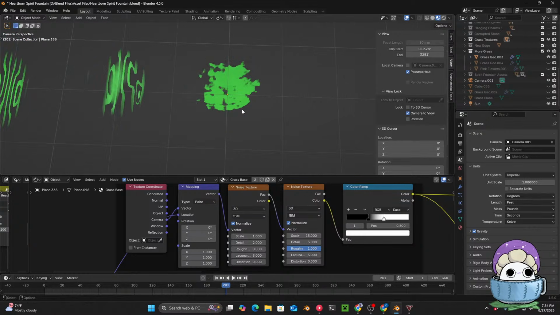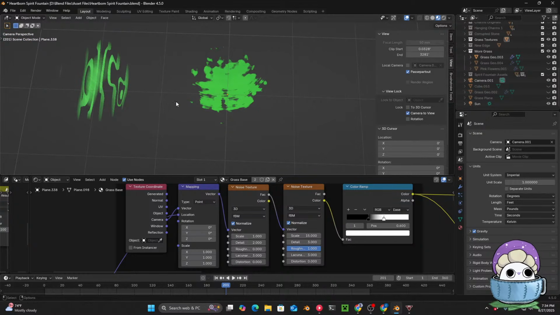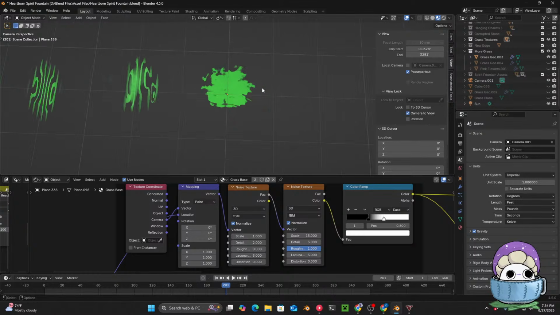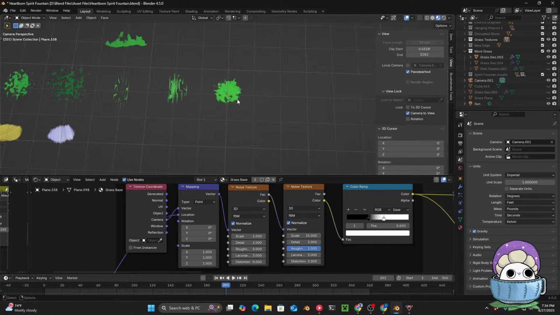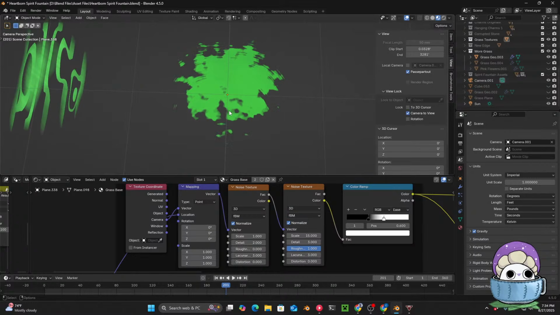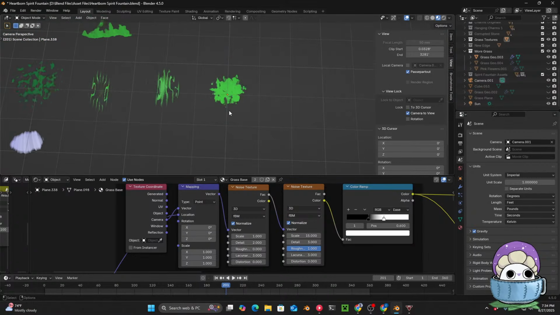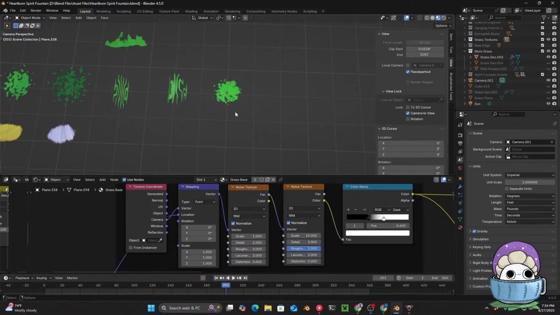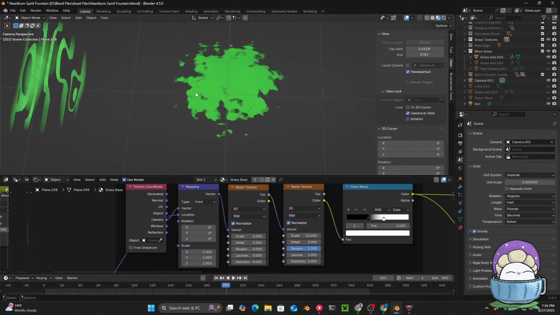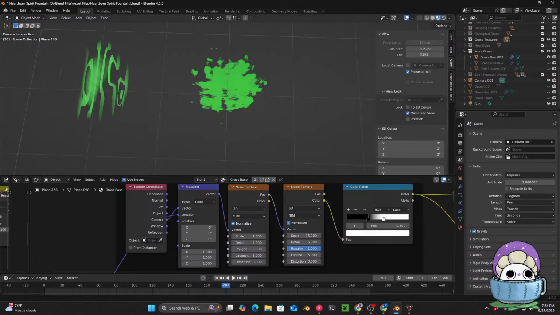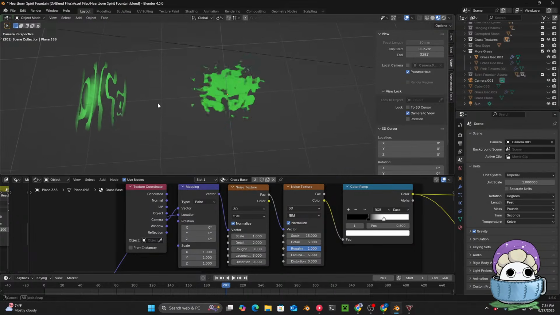But if you go further away, then the brush texture will decrease with the further away you get and increase with how close you get. So I hope that answers your question there. It's a cool idea. I really like that.